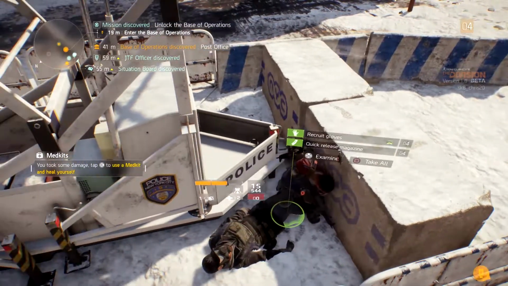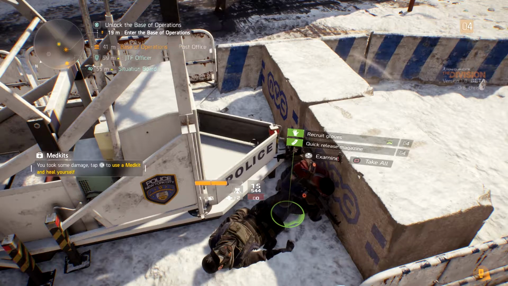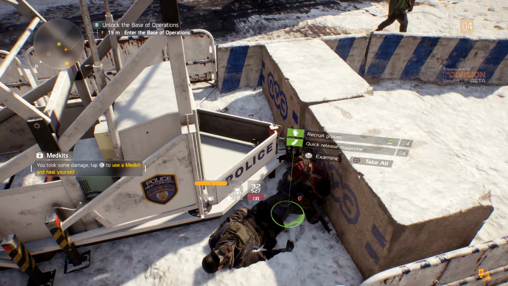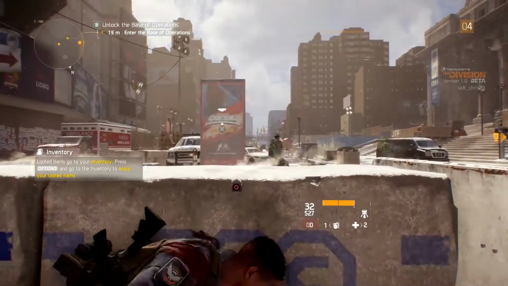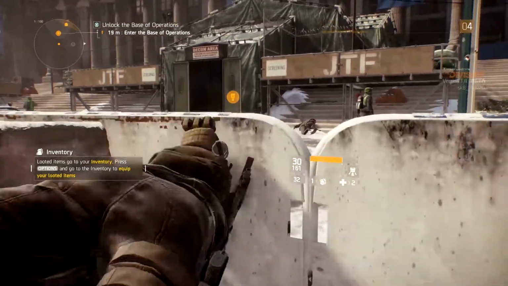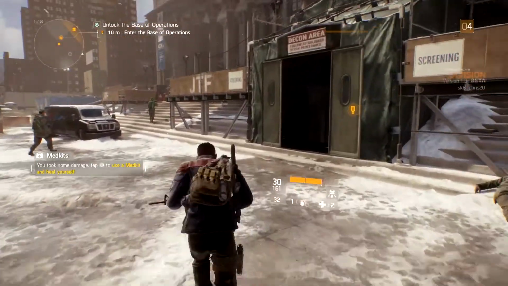So sometimes when you kill someone, he's going to drop a couple of items for you. You can pick them up. You can decide whichever you want, or you can just hold square and pick them all up. Now you want to head into that door.